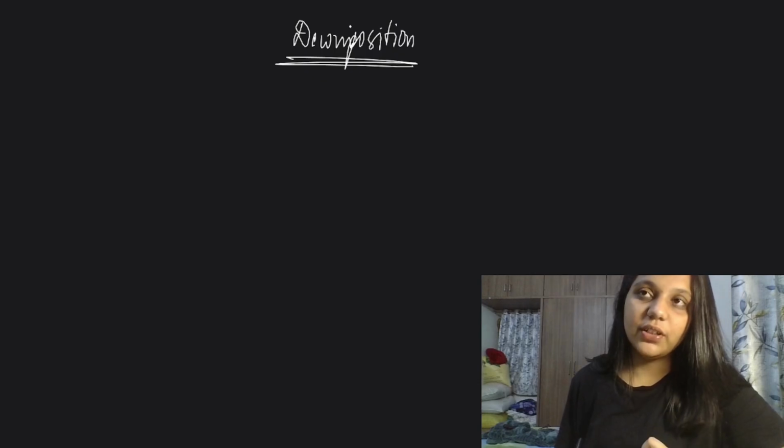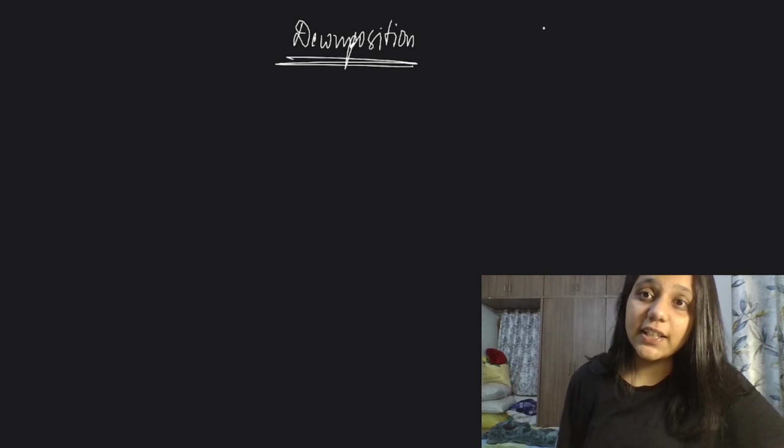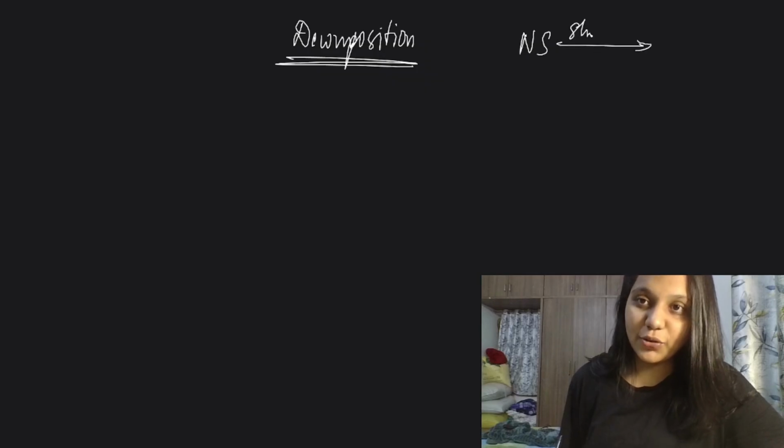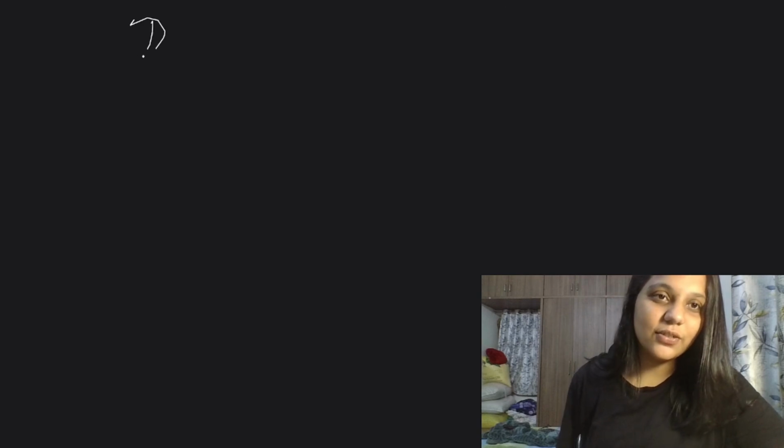Decomposition reaction, I'll give a very nice example to it. Firstly, Naga Chaitanya and Samantha were together because of some heat, which is Shobita, right? So that is giving Naga Chaitanya and Shobita, and Samantha left alone and a strong girl, right? So this is an example for decomposition, just a joke apart.